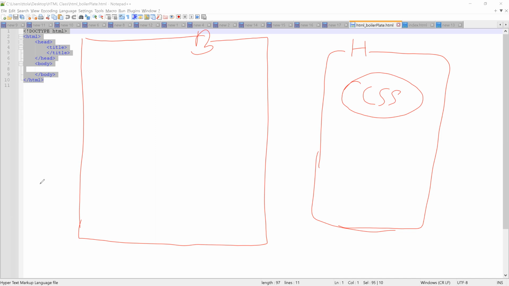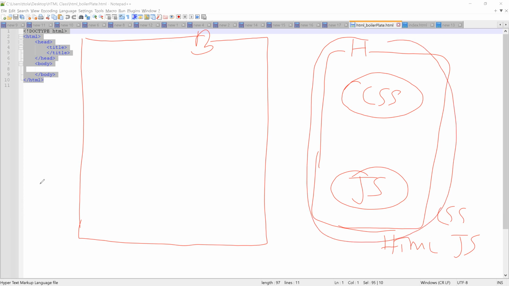Then later we will see that we can also integrate our JavaScript into our HTML. Remember, the three technologies you need in web development are HTML, CSS, and JavaScript.